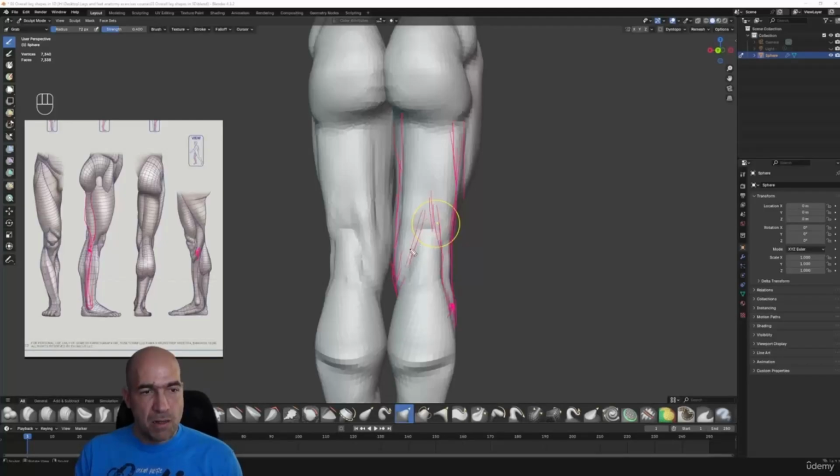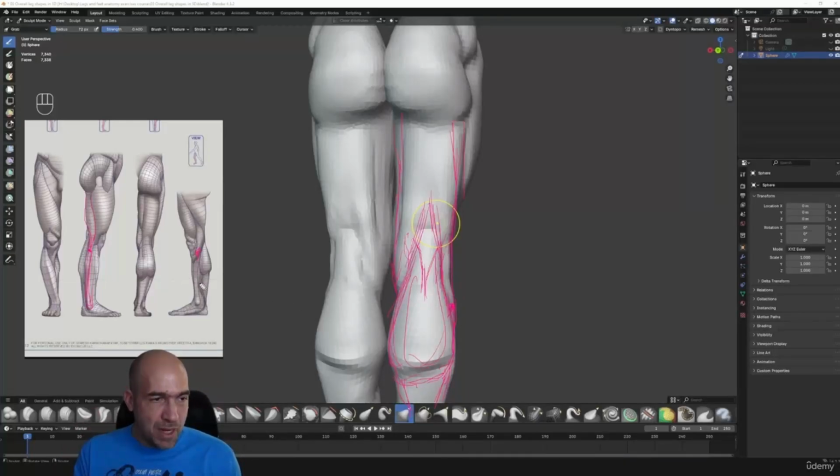So the hamstrings are coming roughly like this, and the calves are coming from inside. The calves actually are attached to the femur on the sides of the femur, so on the top bone, and they're coming down, and there are muscles up to around this point, and then there is a big tendon going on. And there are muscles on the side, because the calf is not one muscle, there are a couple more muscles, and we will talk about it.